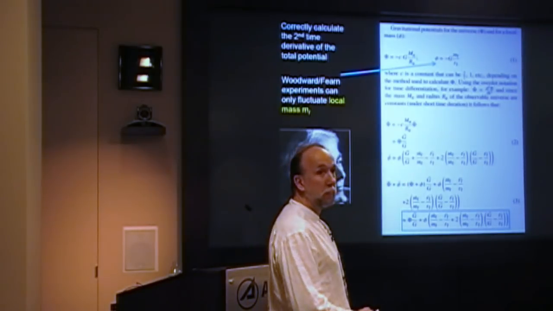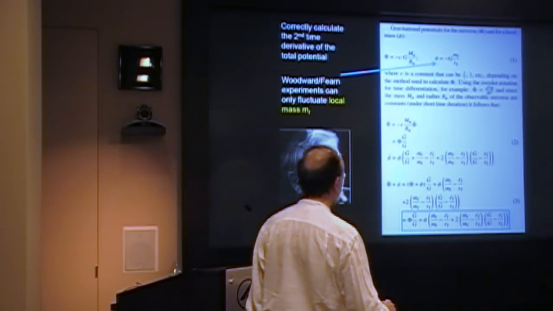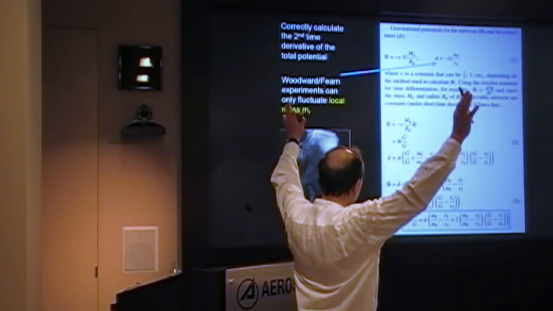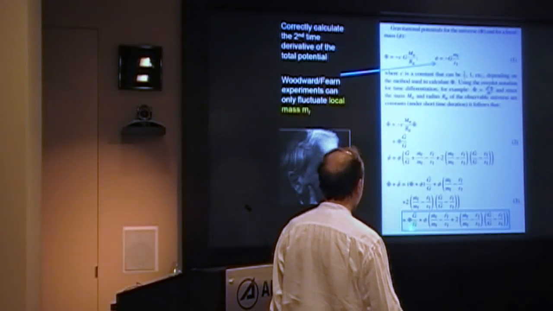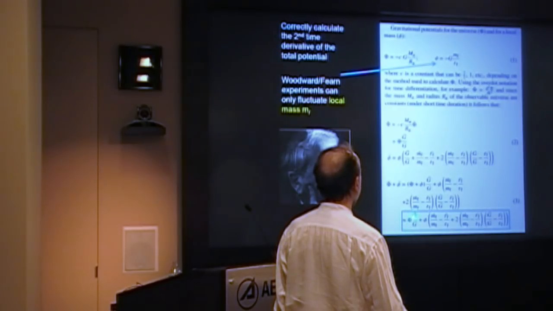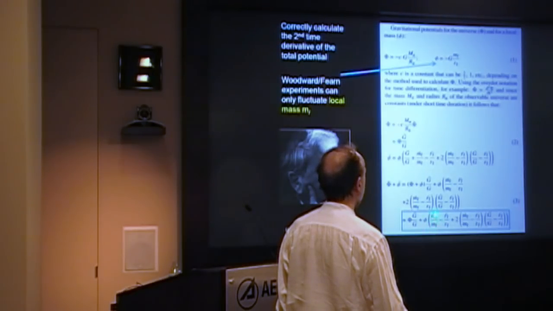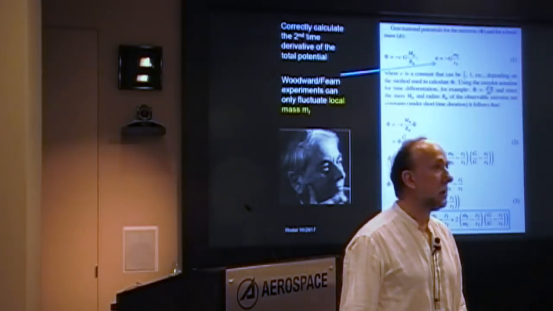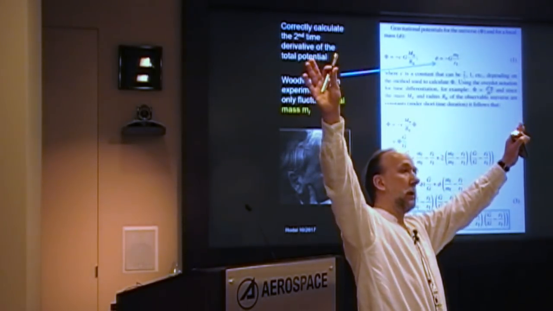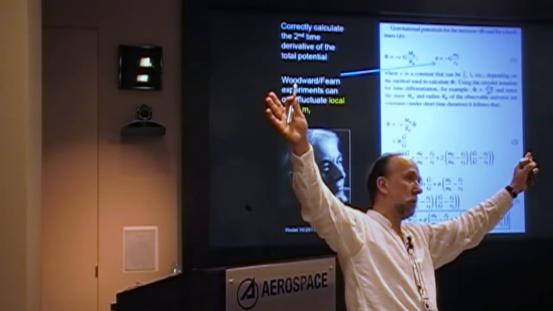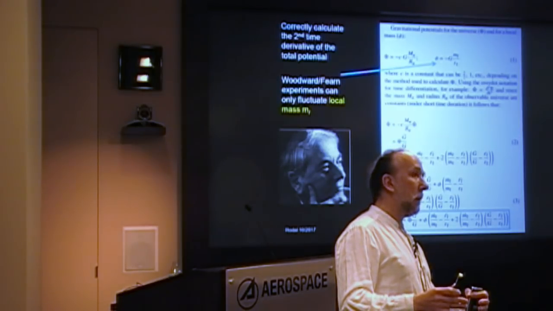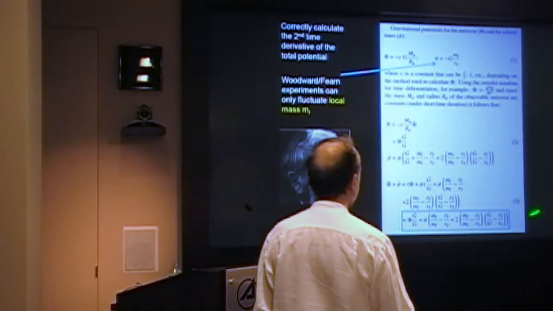And then if you sum them up, like Siama did, because you had to sum both of them up, and you look at the second derivative with respect to time of the universe potential plus the local potential, you get the total potential of the universe times G double dot over G, plus the local potential times the second derivative with respect to time of the local mass. So the term that is due to the fluctuation of the local mass still is multiplied by the local potential. Again, remember the mass energy out there is responsible for the inertia here. So by changing the mass here, I'm only going to have a self effect, which is extremely small. So all these terms are extremely small.